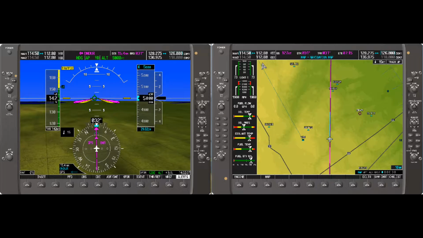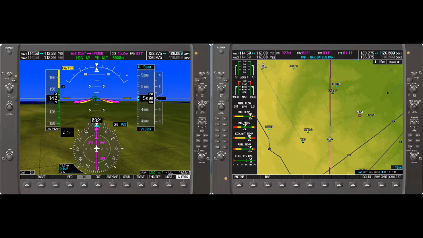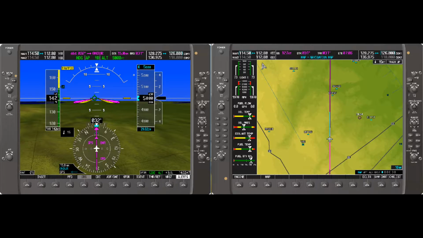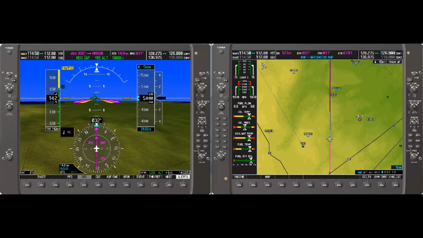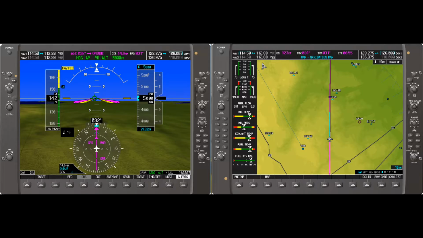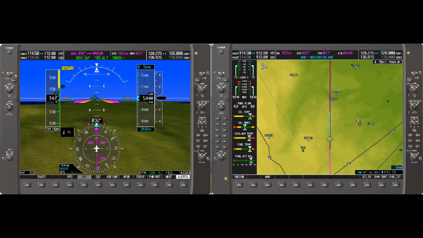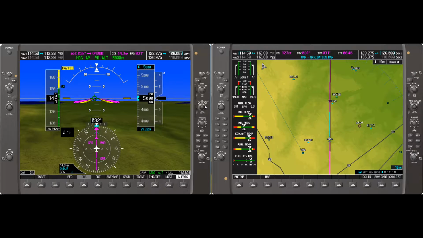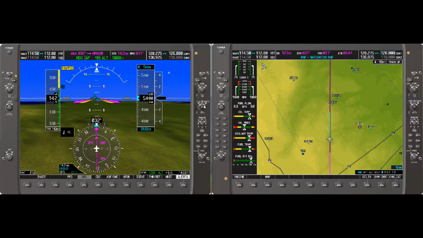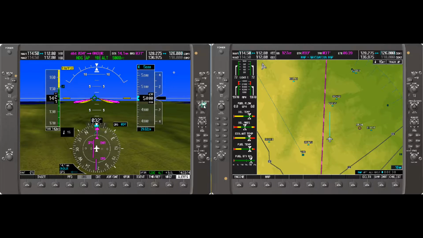So now we want to use the GPS in the OBS mode, and selecting OBS stops the navigation from proceeding. So if Onder was just another point in the flight plan, once we get to Onder, the flight plan will not sequence to the next waypoint. It will stay fixed on Onder. Now we want to set in the course that we were given. So the course is 190, so it's the small knob here, and we'll turn it clockwise.